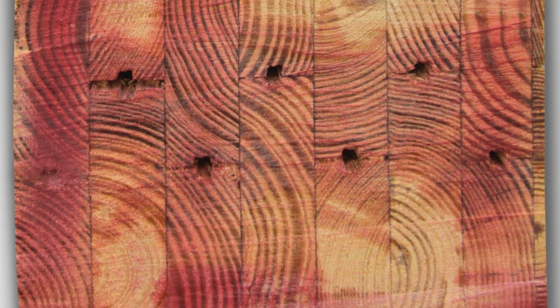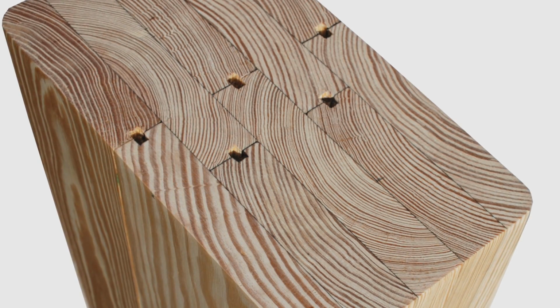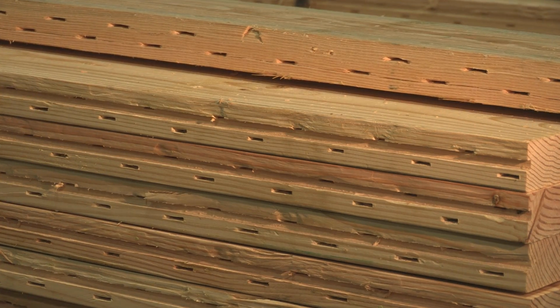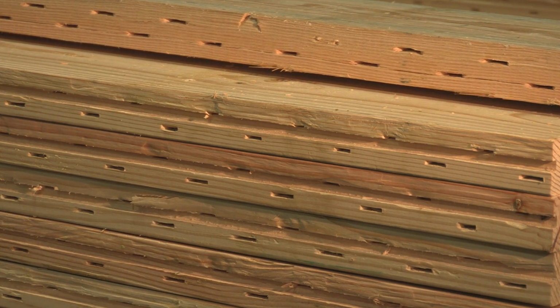A patented groove known as Pentatrate is cut into the inner edges of the boards, which will allow the preservative treatment to penetrate the full length of the pole during pressure treating. This feature also provides for drainage should any moisture enter the unglued edge joints.